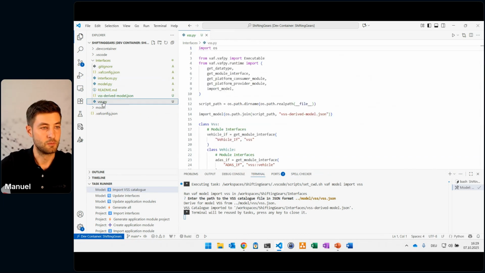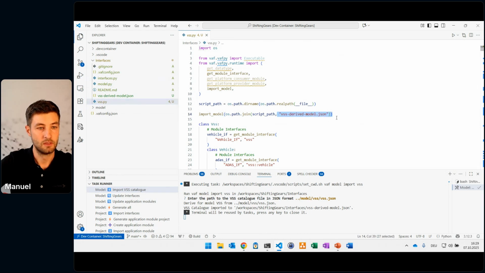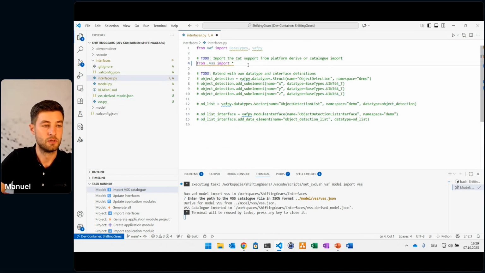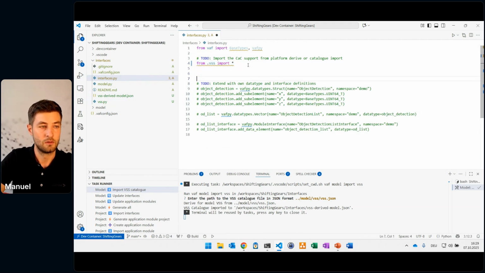And with the vss.py file, we have an importer file to the config as code level. So we see here, it just imports the derived model.json. And now we can import either single artifacts from the VSS import or with the star symbol, just the complete catalog.